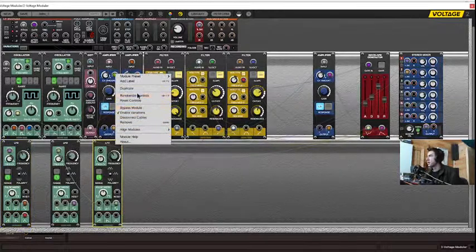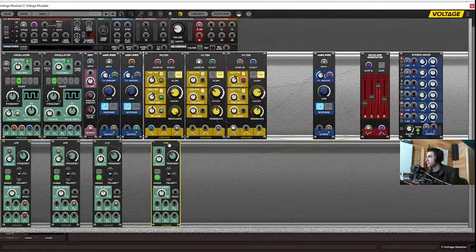And maybe duplicate another LFO and take the random output. And this random output, it's going to be a stepped output.